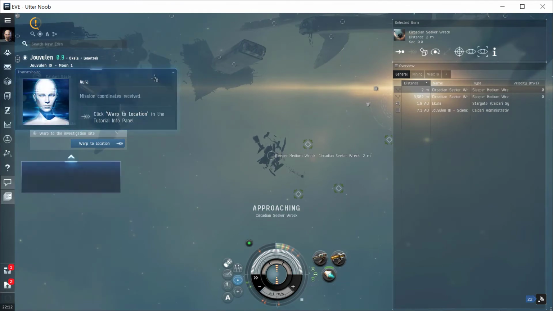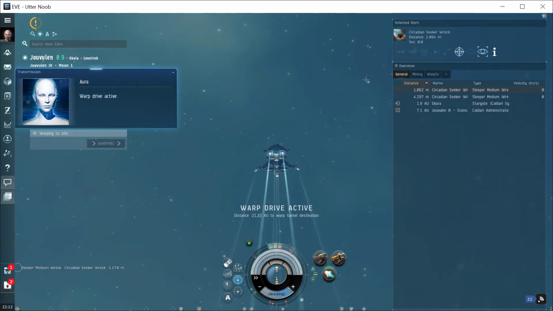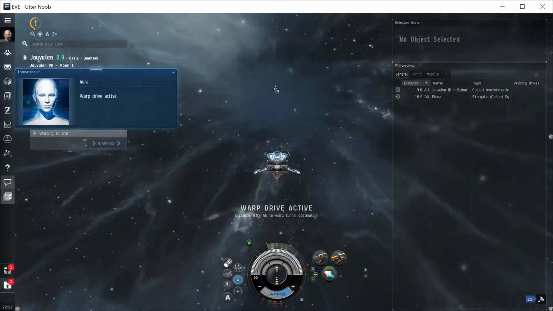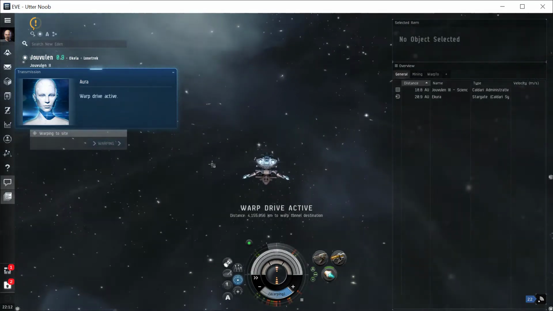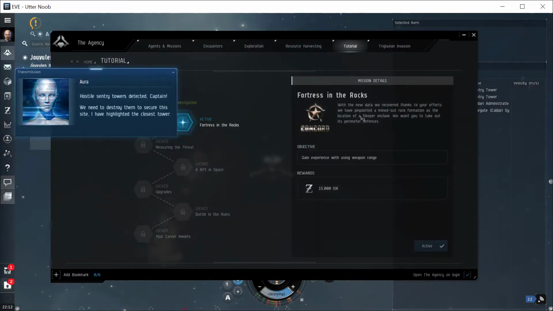Mission coordinates received. Click warp to location. Okay, let's click warp to location on our info panel here. And this will activate our ship to warp to that location. Once we're here, we can take care of the mission. If we need to pull it open again, we can go to the top left to the agency and see again what our mission here is. We need to go to the mined out rock formation and take out the sleepers.